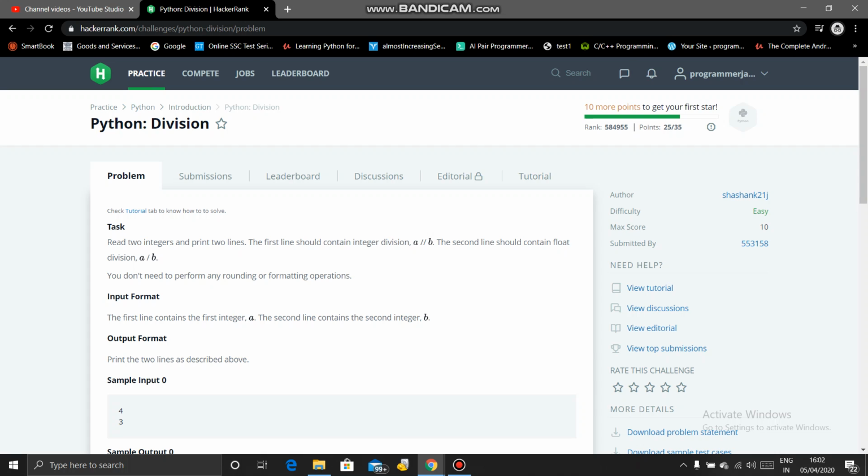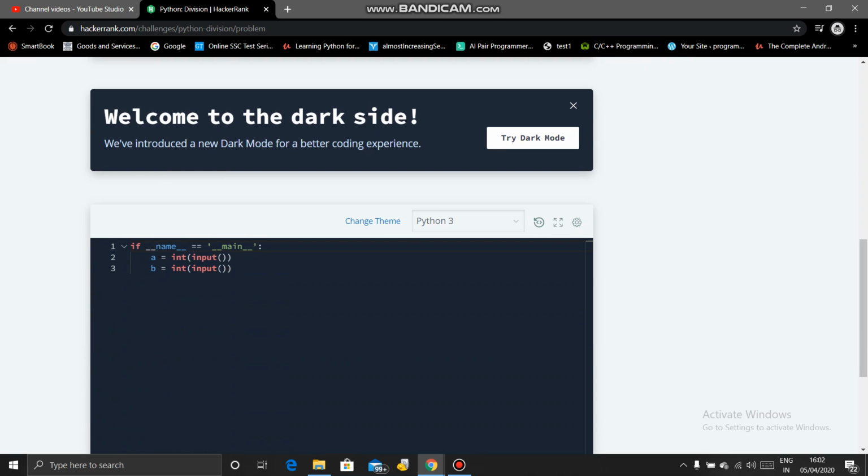So how will we do integer division? There are two numbers, a and b. Just write here c equal to a, then double slash, that is integer division, b.